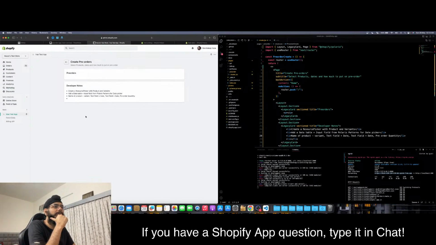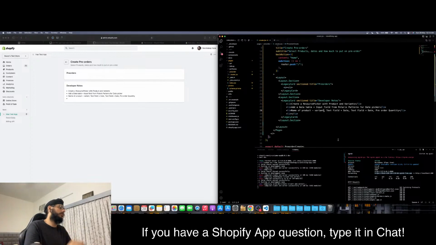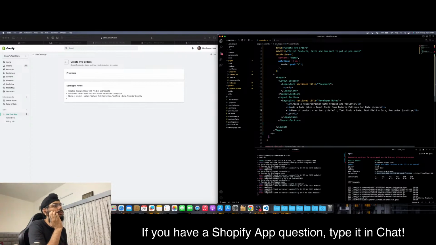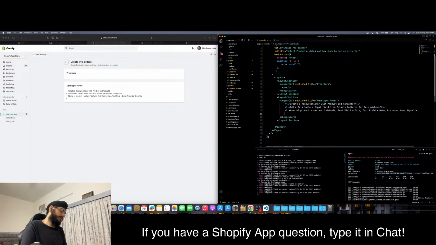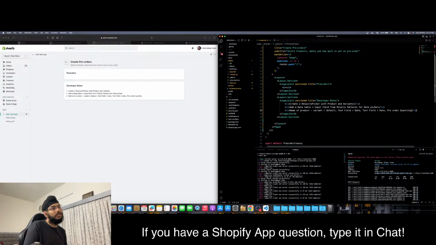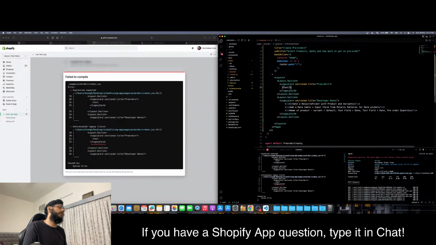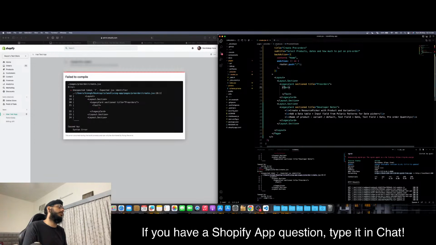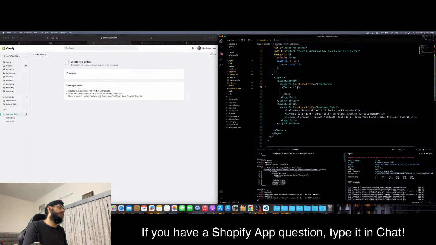Okay, create a pair: new product, variant slash default. Do you want to show them price too? We don't do pre-order discounts, so it's not necessary. No, we don't do pre-order discounts because this is only for us to figure out how much we want to order. Text, get this from Polaris as P.